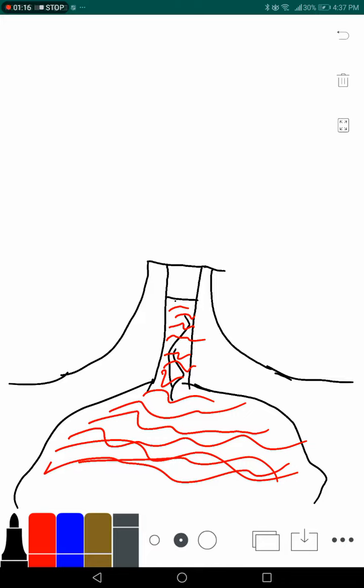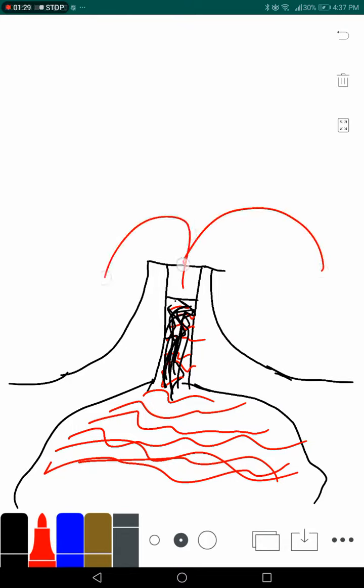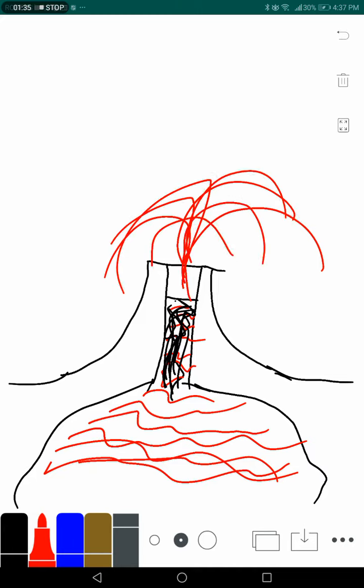There could be a block or a rock, or just the top of the volcano is dried up. So as the gas slowly goes up, getting compressed, it then explodes like this, like when you shake your Coca-Cola or any type of soda, the pressure from the gas makes the lid pop up. That's how most volcanoes work, if not all of them. They could also erupt like this, with other tubes caused by the pressure causing slow leakage.